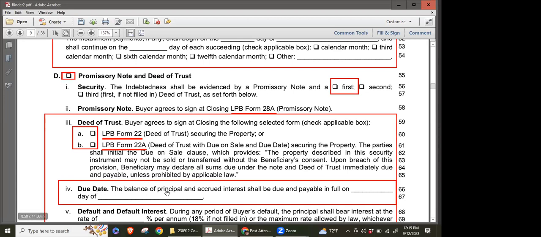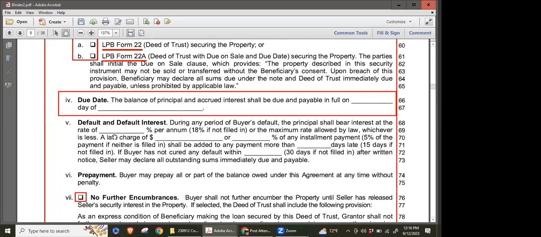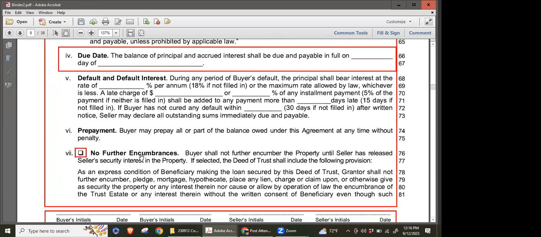It is very important here that you put how far out the balloon payment is. Are they doing it for 2 years, 5 years? Then you just take your start date, if it's December 1st, 2023, then you go out 5 years, and that is December 1st, 2028. And that's how you fill that part out. Right in here, the default is fine, but I saw one the other day where they changed it to 12%. If you change it, then just write it in the appropriate box.